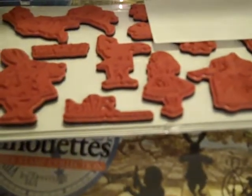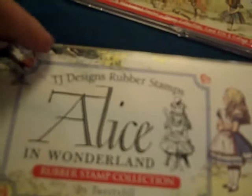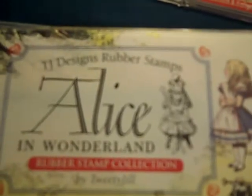When I ordered these, I was expecting to have them within the week, and that was not the case. I hadn't gotten shipping confirmation or anything, and I was very concerned on the eighth day when they still hadn't shipped. I was like, well, where are these? I really wanted to get to work on some tags that I needed to send out, and I wanted to use these stamps that I had ordered.